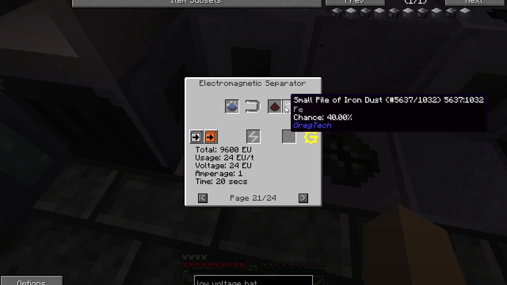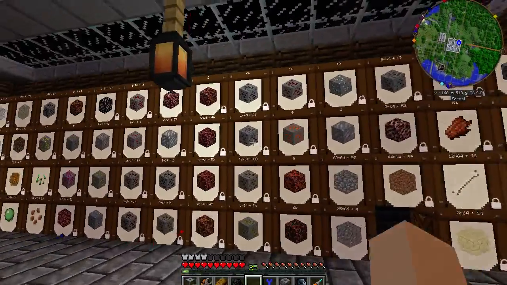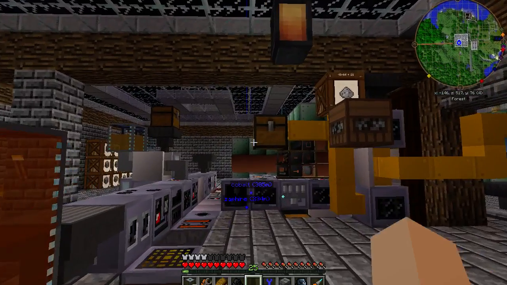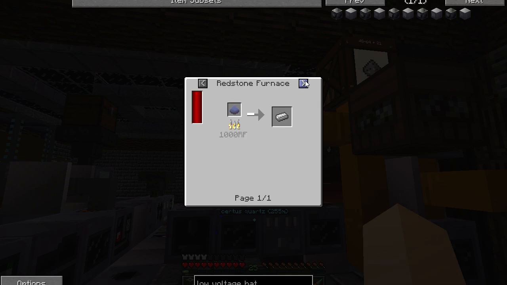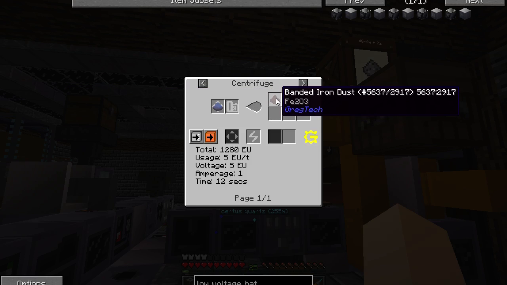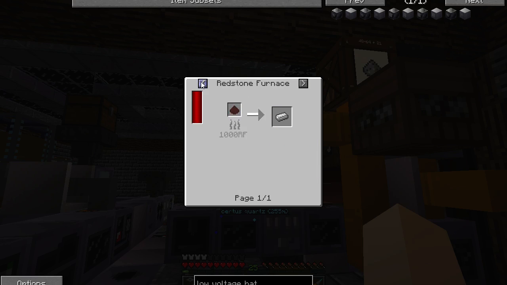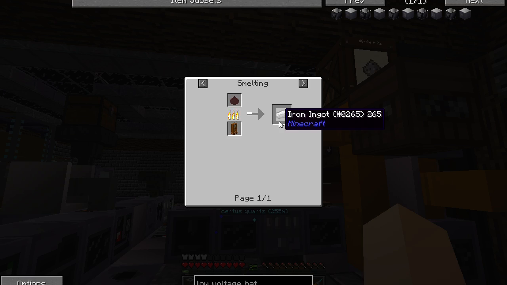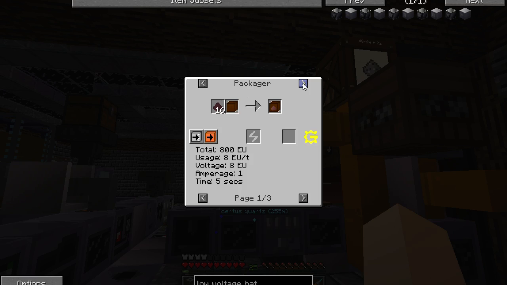This is the one I set it up for right here. I've got a whole bunch of banded iron here, and if you run banded iron through a centrifuge, you will get banded iron, tiny pile of dust. And then using this, you can either electrolyze it or you can smelt it straight, which if you're in need of iron, it's better to just smelt it straight. If you're in need of oxygen, then it's good to go ahead and electrolyze it, which is what I'm doing.